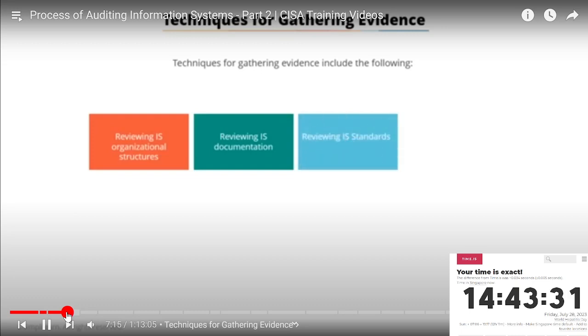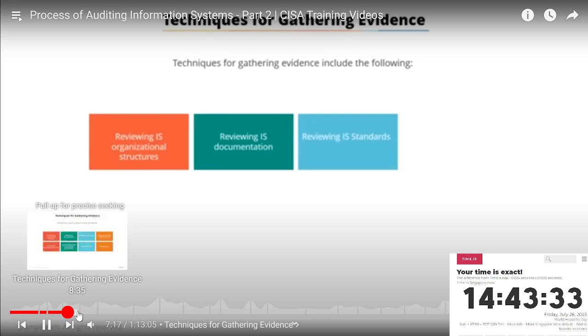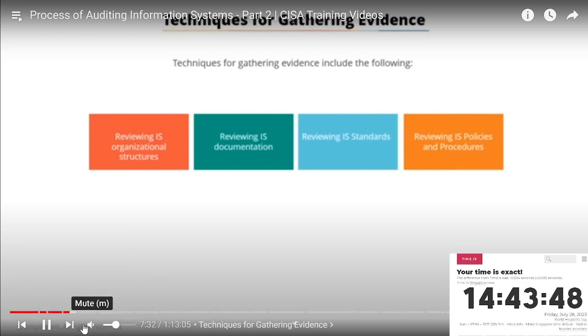Are they based on well-known, well-established third-party standards? Or are they internal standards? If they're internal standards, do they meet the control objectives? Reviewing policies and procedures. How does this organization handle a security breach? How does it handle data, disposal of old media? What are their policies and procedures for each of these issues? Frankly, it's impossible to do an adequate audit if you don't know what the company's policies and procedures are.